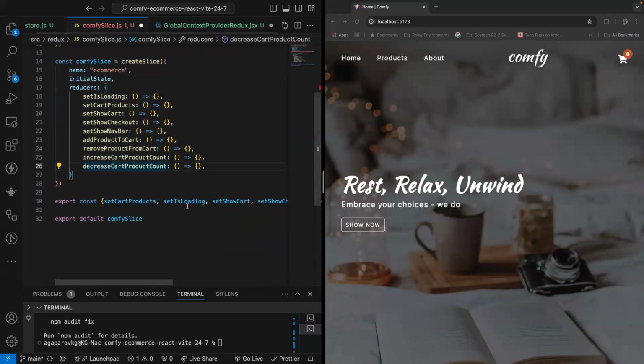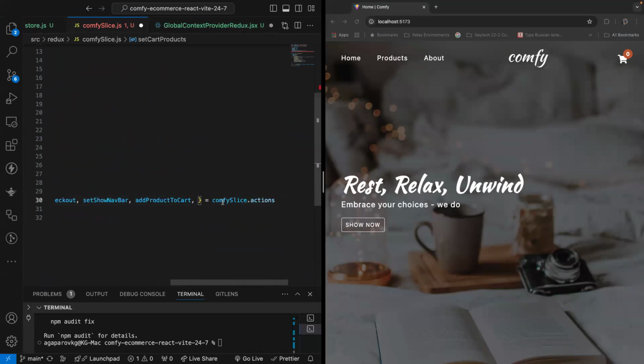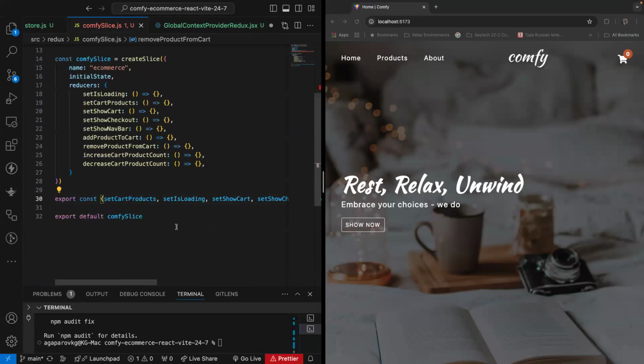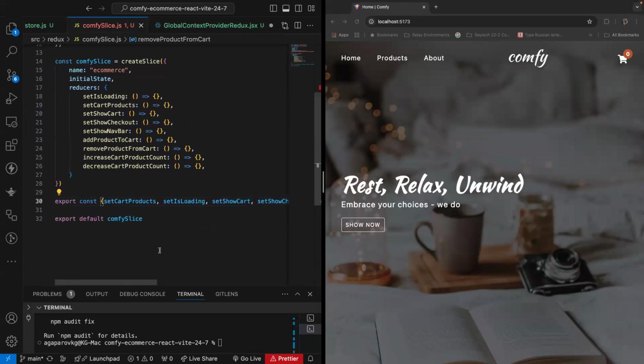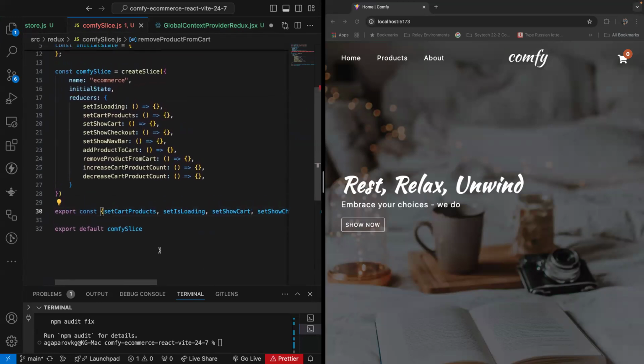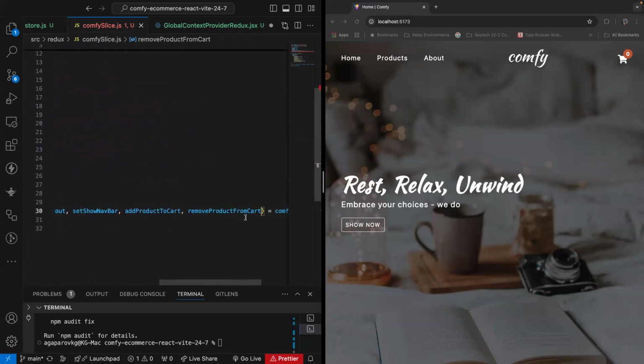Oh, I lost my thought process. So adding it, and let's just put in remove. Somehow it's not putting it down. Increase and decrease.